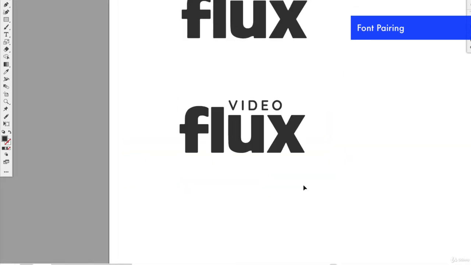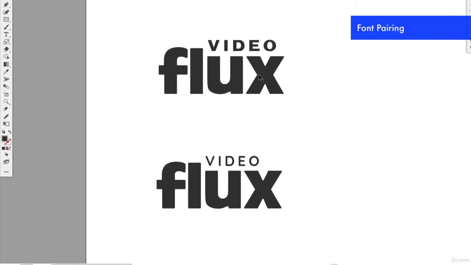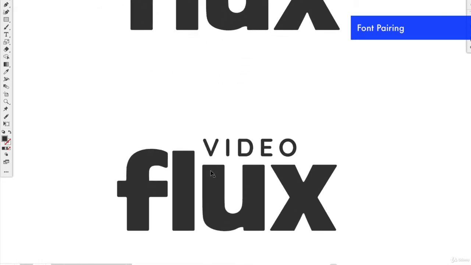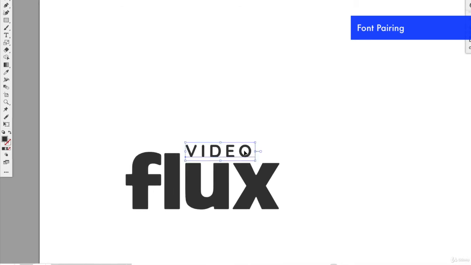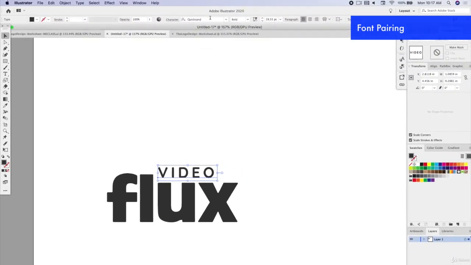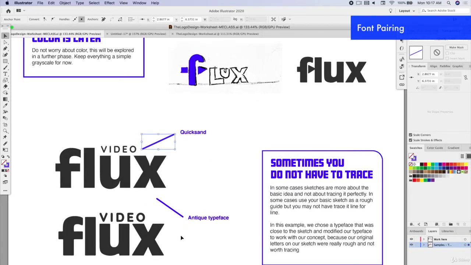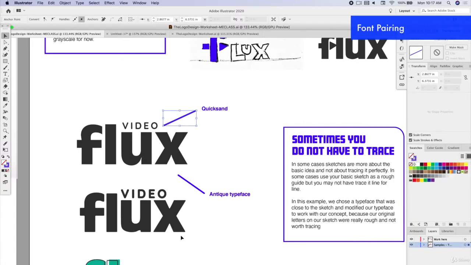So we're left with just two more, and I definitely know the one on the bottom is going to be a better fit because it's thin. It's got some roundness to it, but it's also thin enough to have enough contrast between the two. It's a very simple style too. Let's eliminate that, and we have our typeface chosen. Ends up being Quicksand. So we have Quicksand, and we have this antique typeface. So we're picking out what our font pairings are going to be, and we can figure out sizes of video a little bit later.